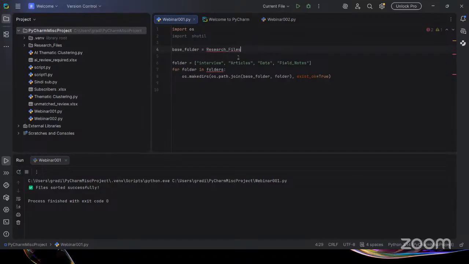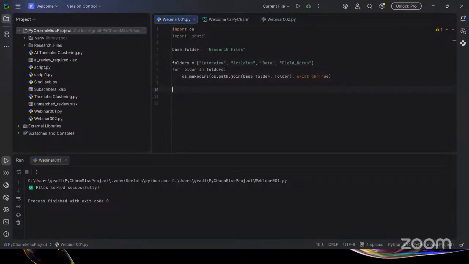Research files. Okay, now we see the error has disappeared. All right, our errors are gone now.